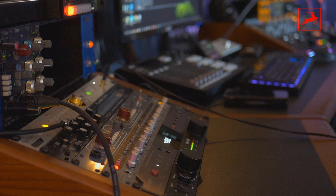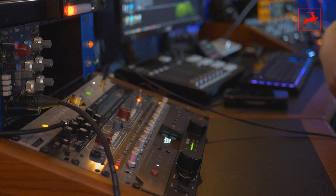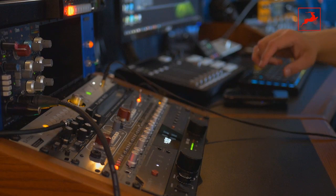So now I'm going to put the compressor in, which I can already see, even though it's bypassed, is definitely doing a little bit too much to it. So I'm just going to change that now and then put that in, so you can hear what the compressor limiter does as well. I'm going to start with just the compressor and then have a listen.